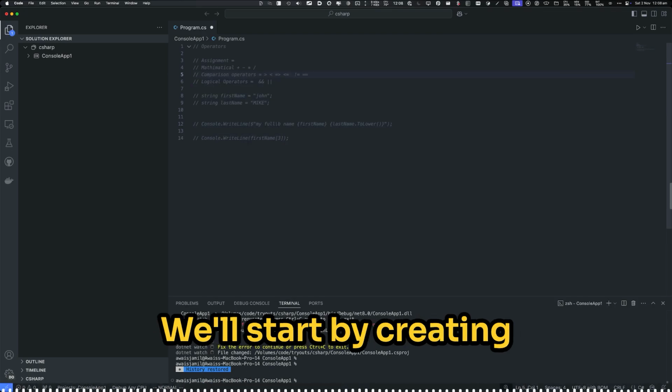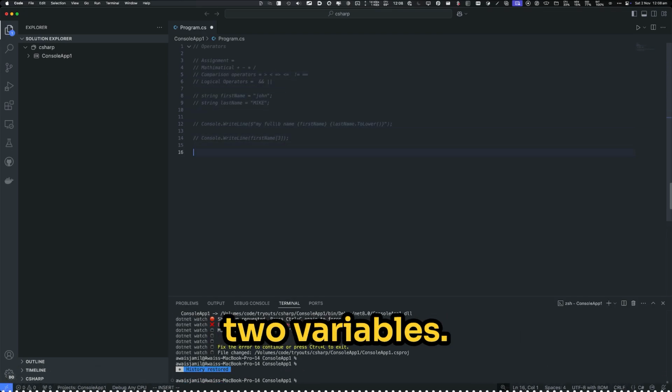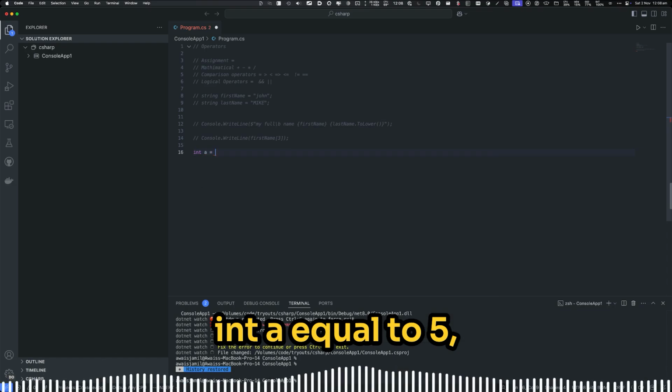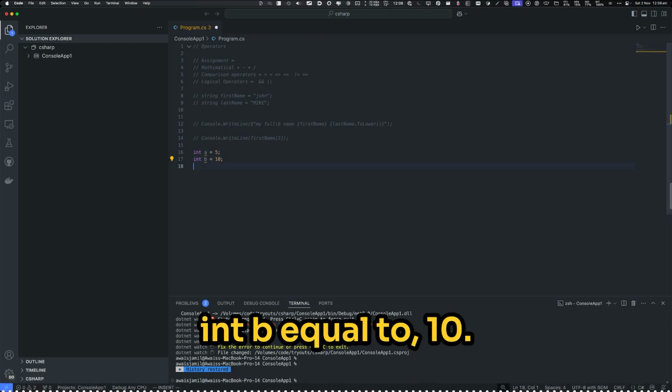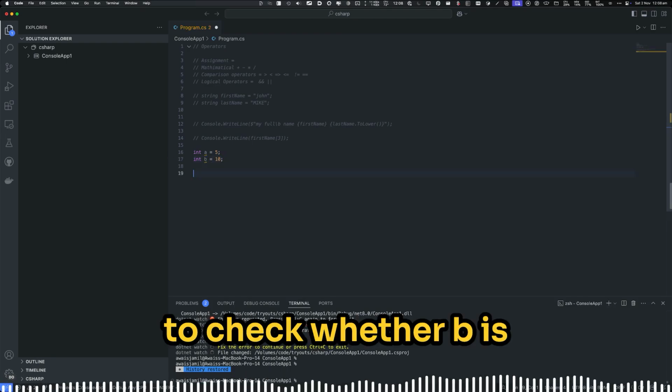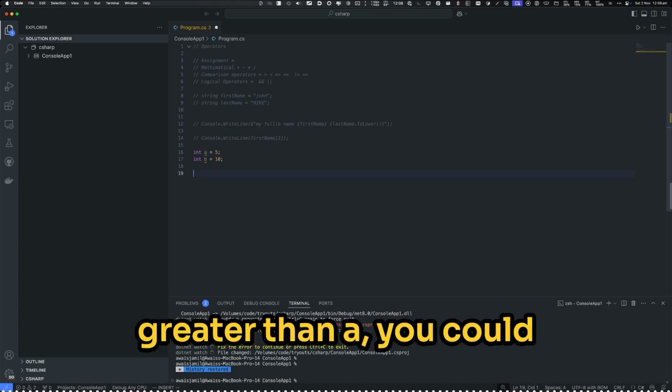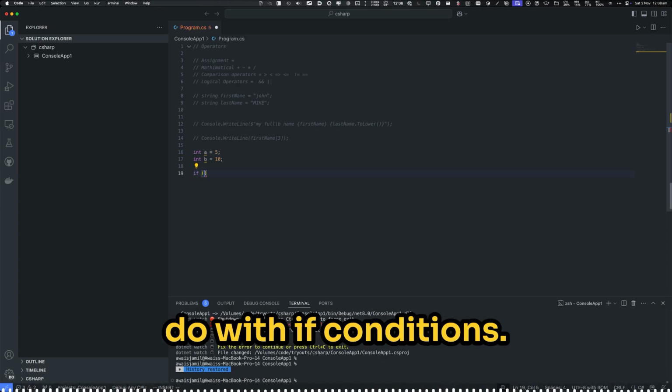We'll start by creating two variables, int a equal to 5, int b equal to 10. To check whether b is greater than a, you could do it with if conditions.